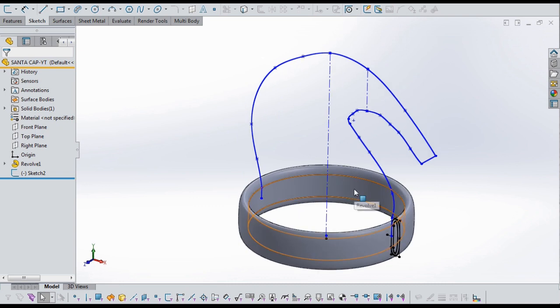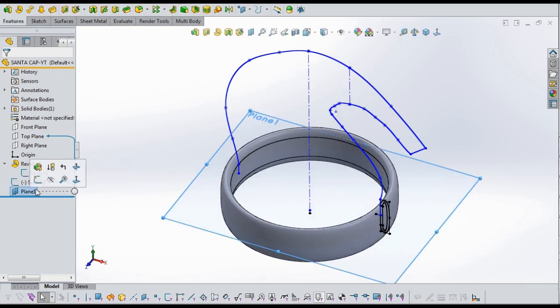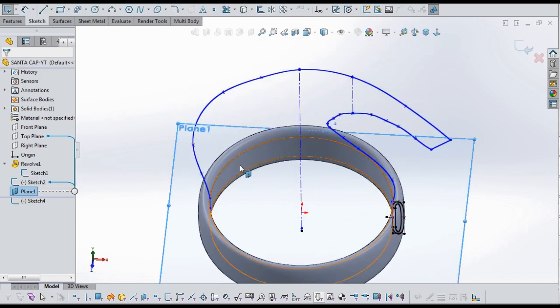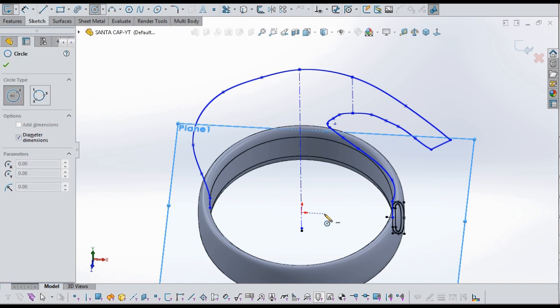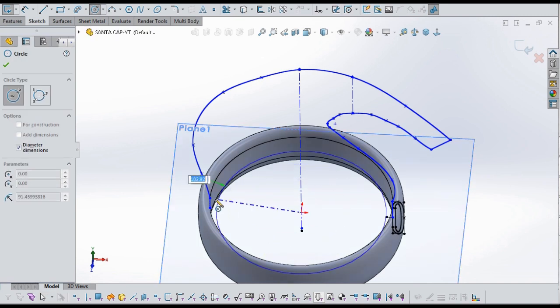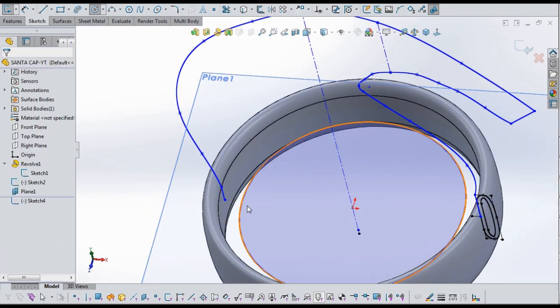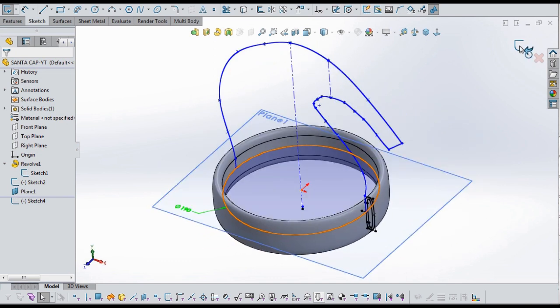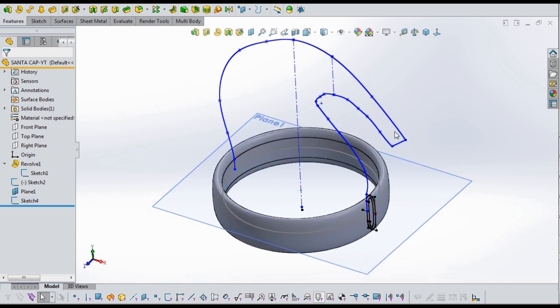So next step is drawing the profiles. The first profile is the circle at the bottom of that cap, which coincides with the inner size, around 190, which is the same as the inner size of that cap.